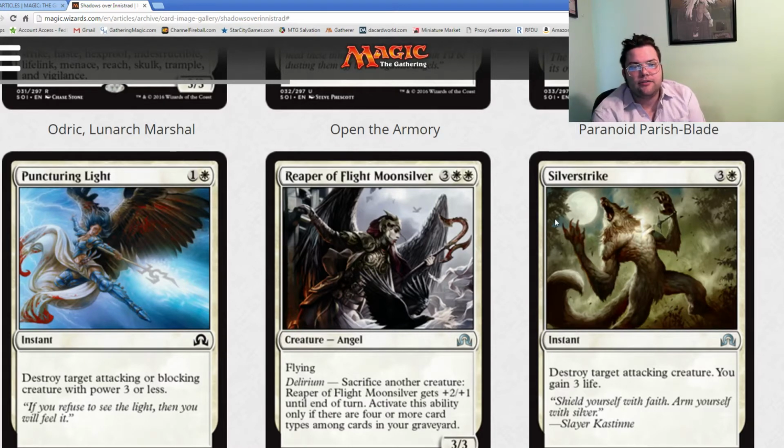Silver Strike is 4 and a white. Destroy target attacking creature, you gain 3 life. It's an instant. I'm going to first say, normally I don't like 4 mana tricks, especially ones that are defensive, because your opponent can just play around them. They can just attack with a bad creature. They can just attack with 2 bad creatures. They can attack with all of their creatures, and then your trick's not as good. Like, there's a lot of spots where they can make this a worse card.